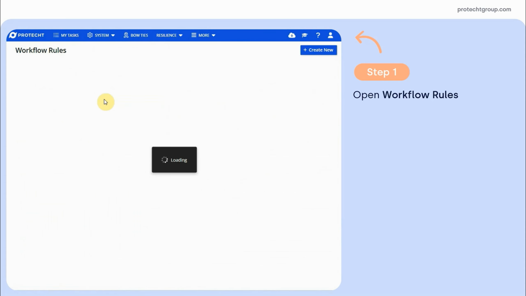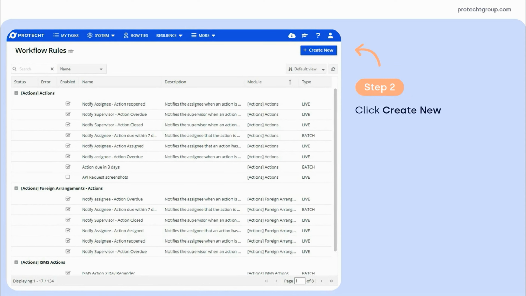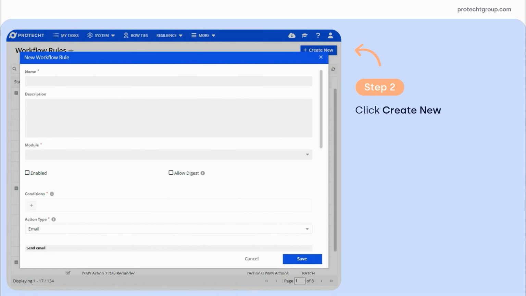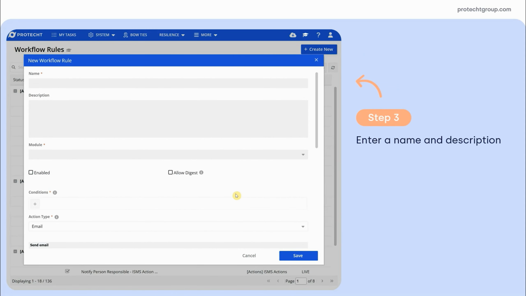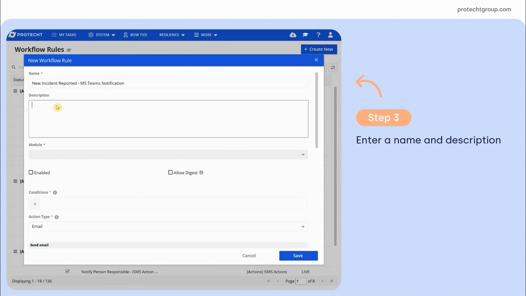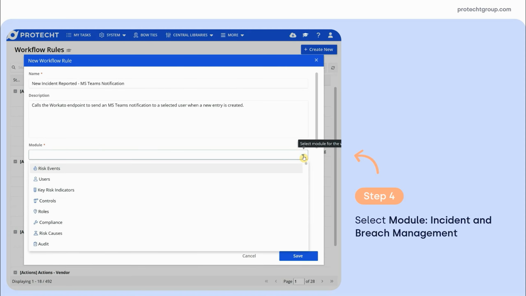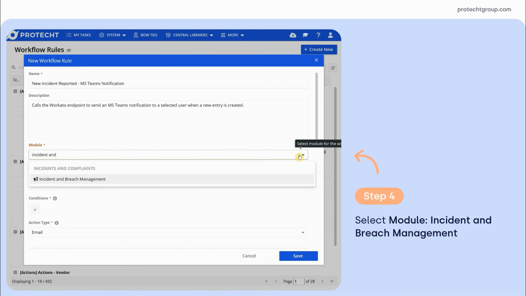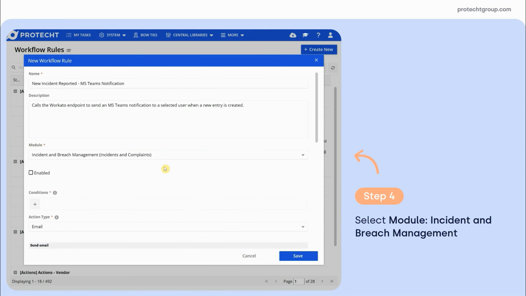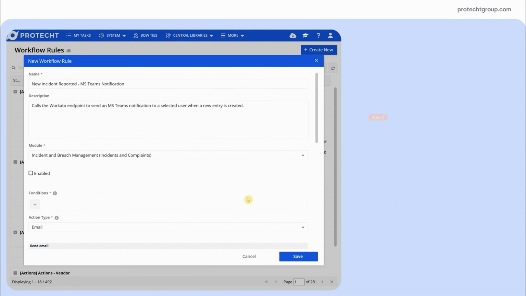To open the workflow rules screen and click Create New. In the first part of the dialog, enter the name and description. Select the module Incident and Breach Management. Then select Enable to activate the workflow rule.